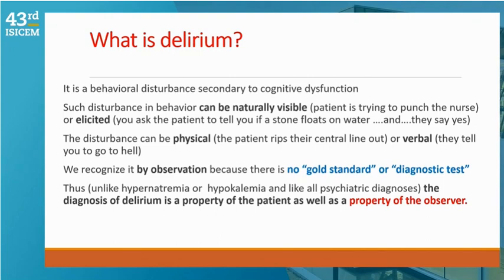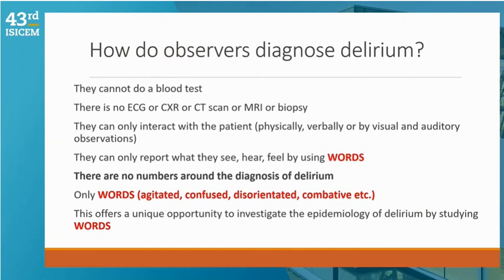It can be physical or it can be verbal, and we can only recognize it by observation. There is no gold standard. There is no diagnostic test for delirium. It's very different from hypokalemia or hypernatremia. And like all psychiatric diagnoses, it's a property of the patient, of course, but it's also a property of the observer.